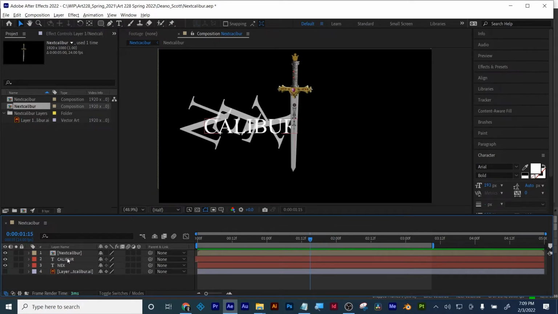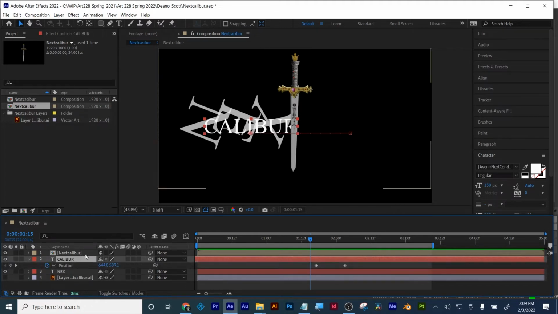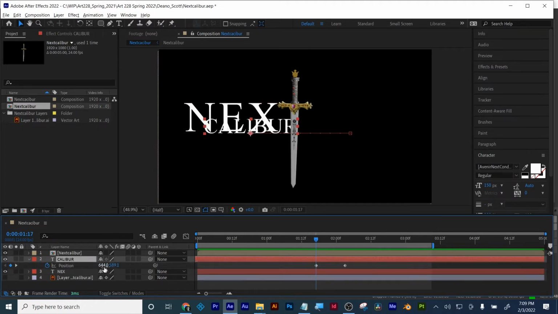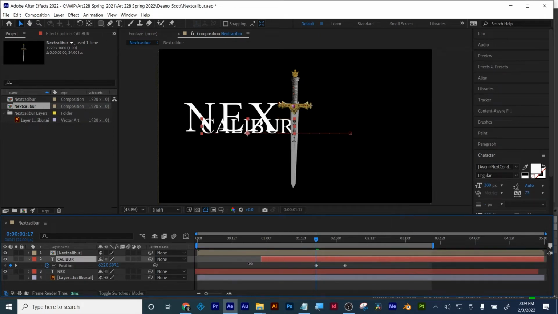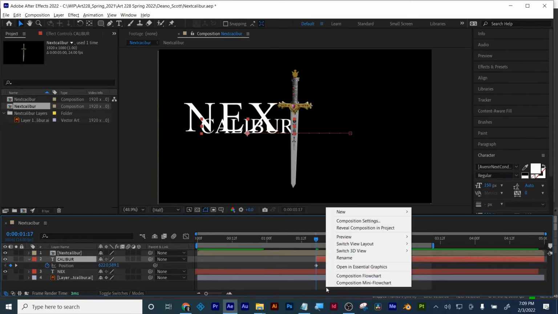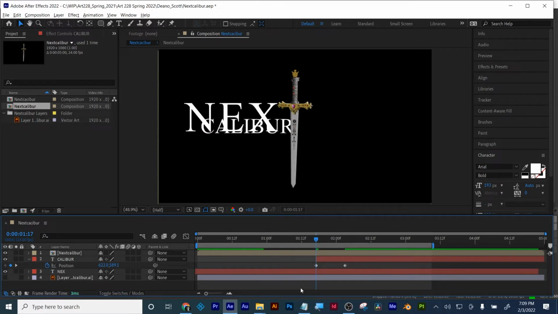Wait, so that word has to move back a little bit more. And I don't need it until here. So I'm going to trim that layer by holding down Alt and the bracket next to the letter P to trim the beginning of that. Or you could just grab the beginning of the layer with this double arrow that appears, hold down Shift and snap it to where the playhead is. Either way will work. Okay, so text isn't going to appear until here, which is where we want it.